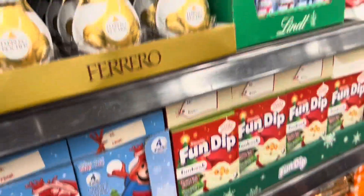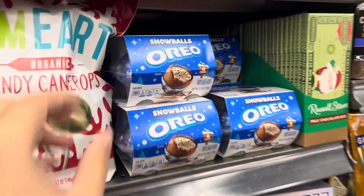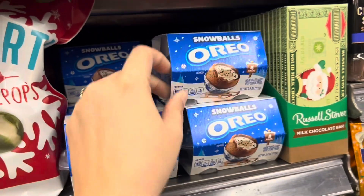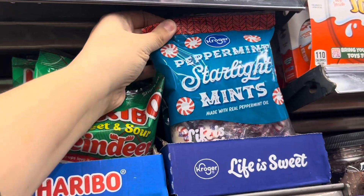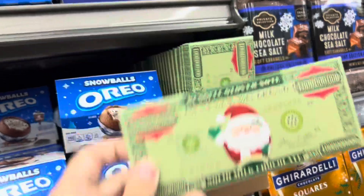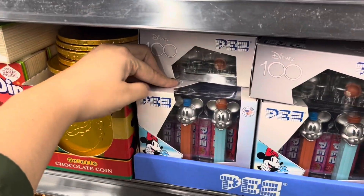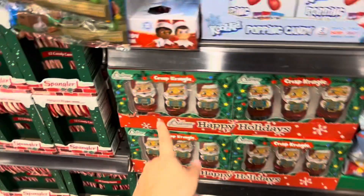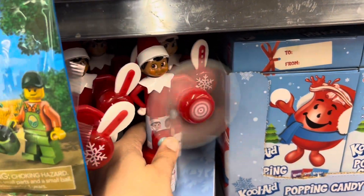Popping candy, Fun Dip — how cute are these little mini milk chocolate snowmen from Lindt. Mmm, these Snowball Oreos look absolutely delicious — I might have to try those. Some Haribo sweet and sour reindeer gummies, some Starlight Mints. I love their array of unique Christmas candy. And then some milk chocolate sea salt pretzel chocolates — those look really good, makes me want all this candy! How cute is this Pez set of Mickey and Minnie? These are adorable, great stocking stuffer gifts. Little Elf on the Shelf — those are fun.